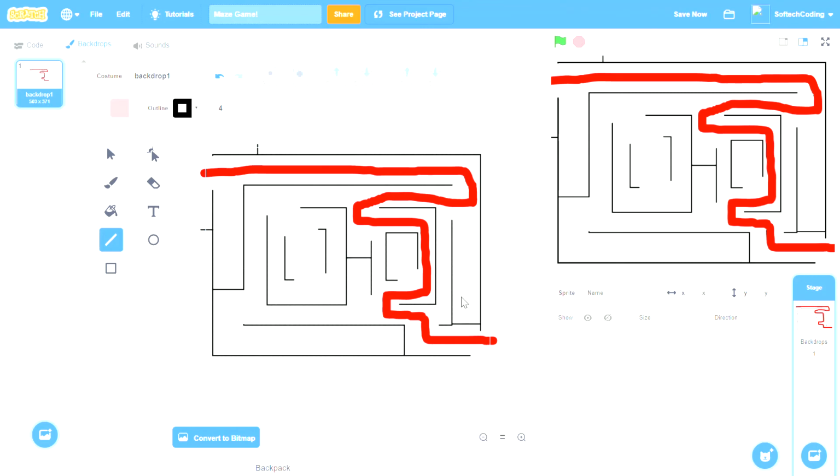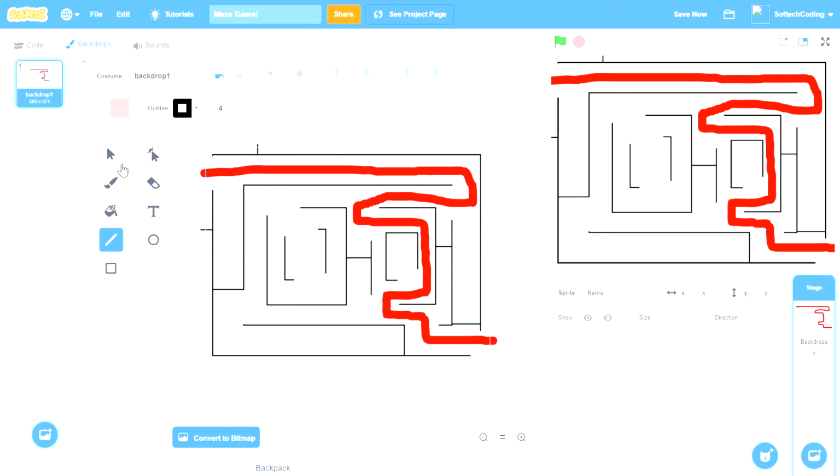All you have to do is close off all of the paths that lead to the finish that you don't want the player to be able to use. So now, if the player goes this way, they're not going to be able to go through, and they have to go through here. Now you might find later on that there's a path that you missed, that the user is still able to go through to the end of the maze.